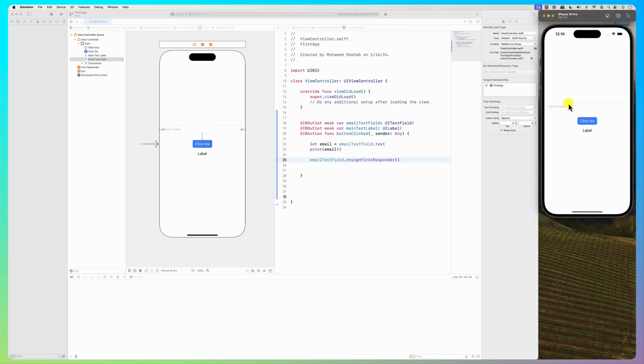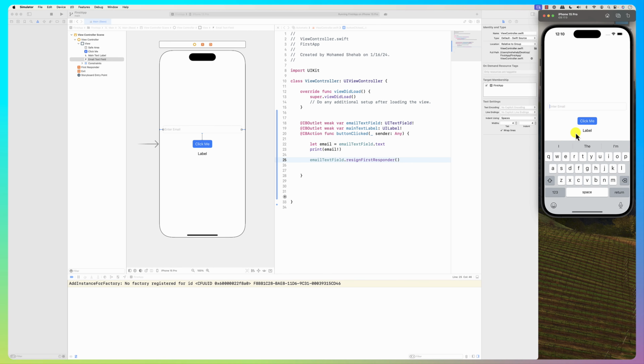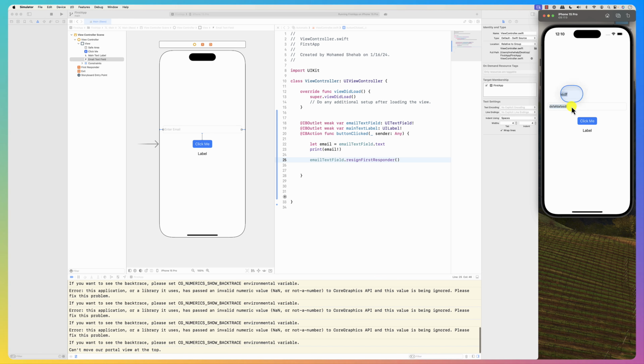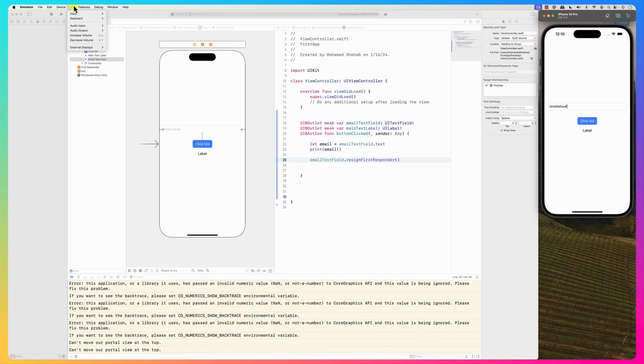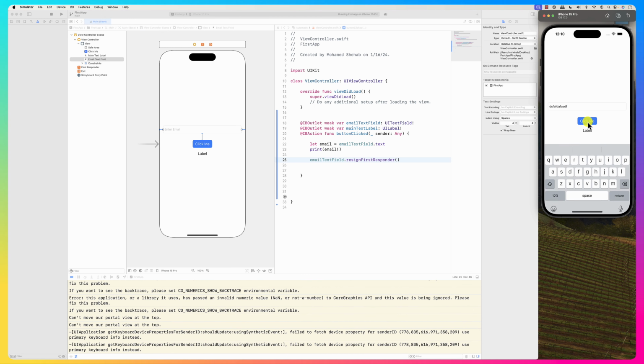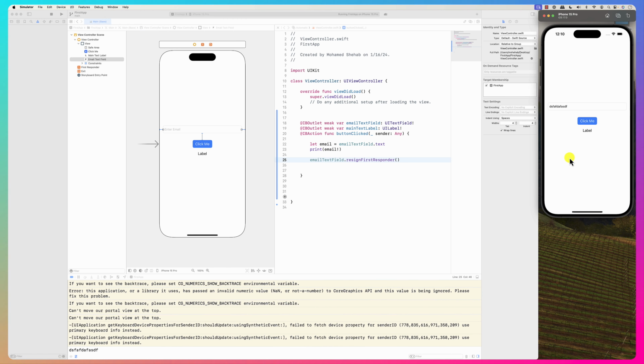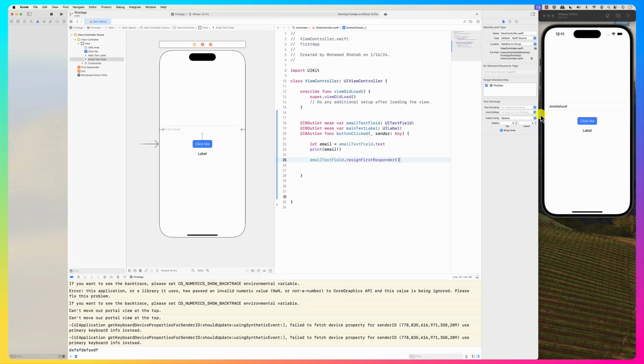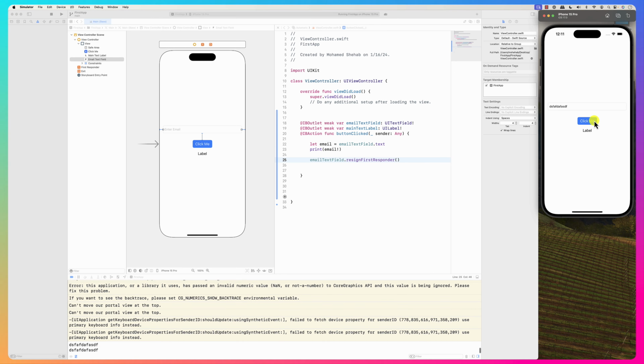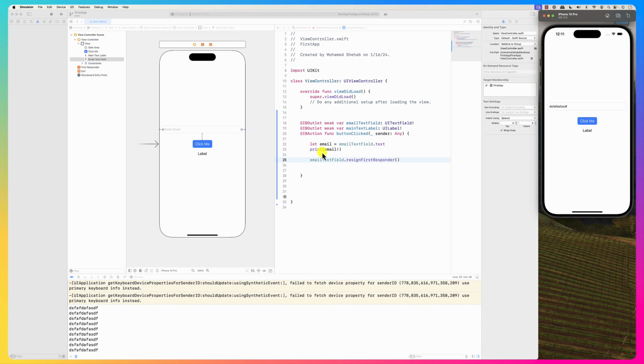So here we are, we go here. Now the keyboard is up, right? You type something, yes. I want the keyboard up again. So let's go here, keyboard, toggle keyboard. Here we are. Now when I click me, you see the keyboard disappeared. Why? Because resign first responder will dismiss the keyboard. Very simple, very straightforward, and you're able to get the data from the user, whatever the text they type.